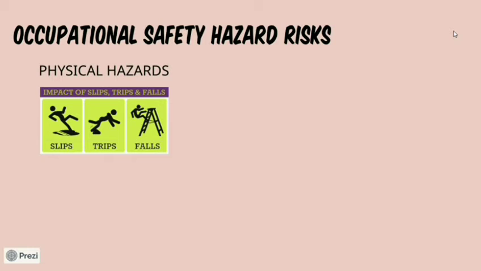First, falls. Most falls do not result in a serious injury, but there's always a risk that a fall could lead to broken bones, and it can cause the person to lose confidence, become withdrawn, and feel as if they have lost their independence. Next, slips and trips. It is the most common cause of injury at work. On average, they cause 40% of all reported major injuries and can lead to other types of serious accidents.